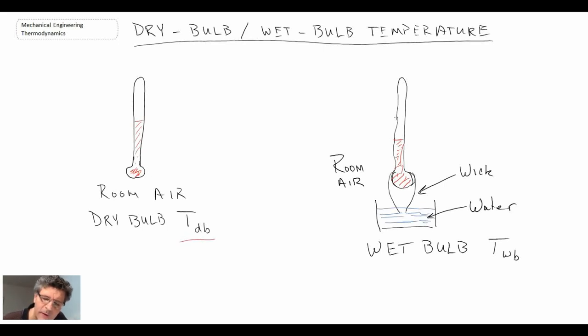The wet bulb temperature - what we do is take our thermometer and put a cotton swab on it. We put the cotton swab into water, and water will go up through this wick through a wicking effect. It will create fully saturated conditions where we have 100% relative humidity for that measurement. That is what we call the wet bulb temperature. With a combination of these two, we can do calculations. Specifically, it enables us to determine the relative humidity of the air, so we may not know it, but with this measurement we can determine it.